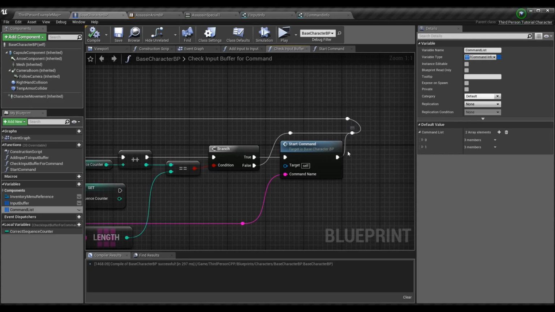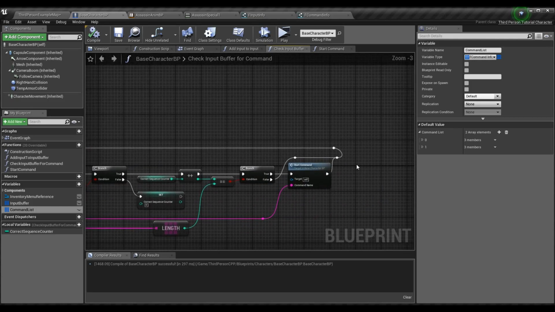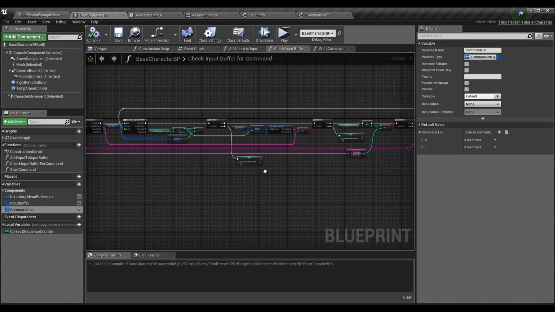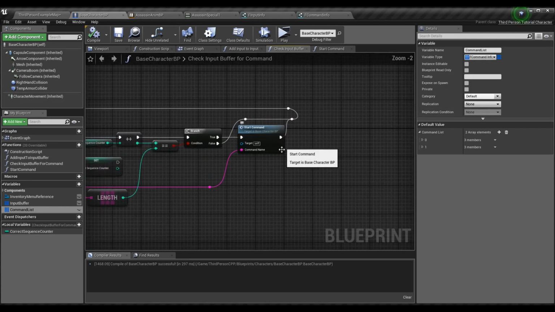And then I go ahead and break the logic anyway. I bring it to the same nodes that I did before, which goes and breaks this. And this is because technically our input buffer system right now will continuously check all the logic. So it'll keep going through and see if there's other commands that it matches. This isn't really what we should do, so we'll have to update that. But it's okay for now. That only will become a problem if you have multiple inputs with the same order, but you want to be able to perform one and not the other.